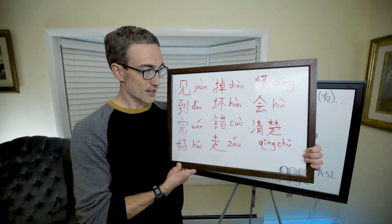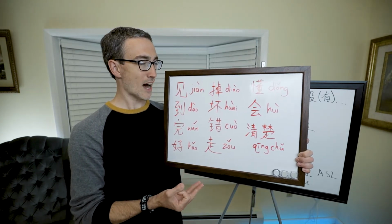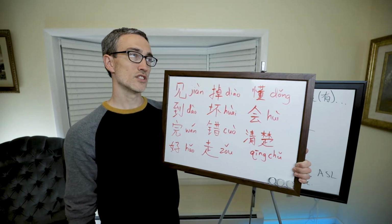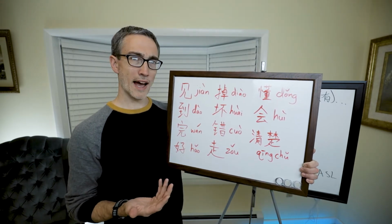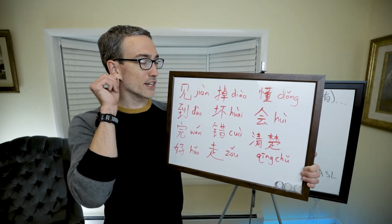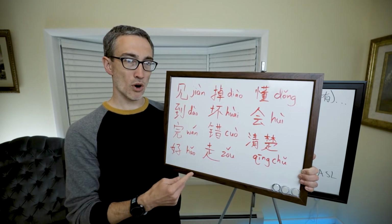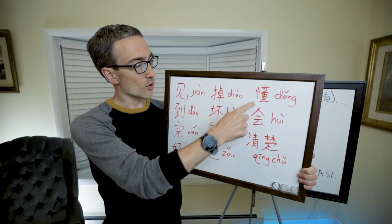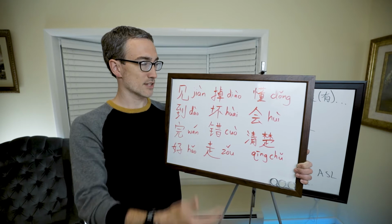好 also sometimes means to finish, sometimes it means good, but usually the result is that it's finished. Something was accomplished. It was able to be done. That kind of idea. 掉 means to fall, and so 吃掉 means to eat down, like to eat up something. 坏 means to go bad or to break. 错 means mistake. So 听错了, I heard incorrectly. 走, like 拿走 would be to take something away. So 走 means to walk, but when you 拿 to take, 走 it means to take something and take it away, to 拿走. 懂, we learned that one as well. 听懂 means to hear and understand. 看懂 means to read or see and understand.